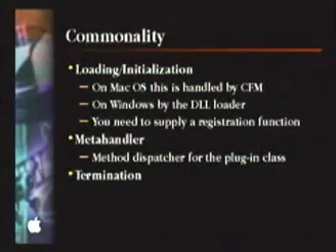There's a bit of commonality to all the plugins, irrespective of what type of an extension class you're extending. That is loading and initialization. On Mac, we use the CFM. On Windows, DLL loader. The application, the extension itself, provides a registration function that allows us, that is QuickDraw 3D, to load these libraries. The second thing they have in common is what we call a meta handler, which is essentially a method dispatcher specific for the plugin class. And of course, termination functions allow you to disconnect the extension, though these are automatically disconnected and unloaded when you call the exit function in QuickDraw 3D.